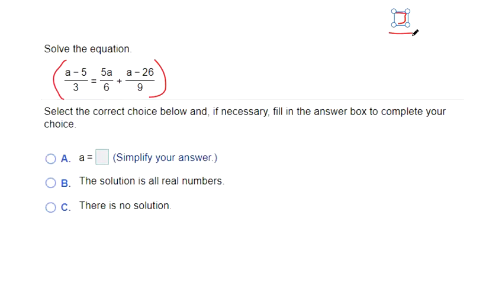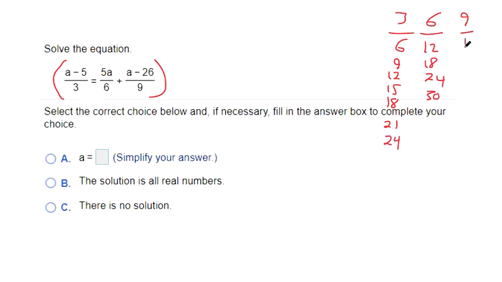So if you have trouble sitting there and trying to guess those numbers and trying them out, what you could do is list the multiples. You could take 3 and add it to itself again and again, but multiples of 3 are easier than the multiples of these bigger numbers. So 6 plus 6 makes 12, plus 6 makes 18, 24, 30. 9 plus 9 makes 18. Oh, we have a match right here. If we multiply everything by 18, 9 fits into 18, 6 fits into 18, and 3 fits into 18.